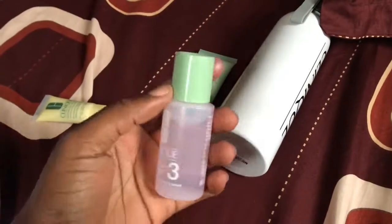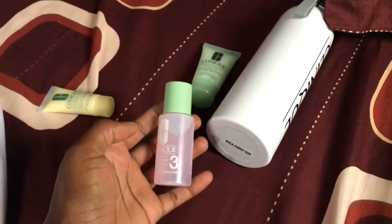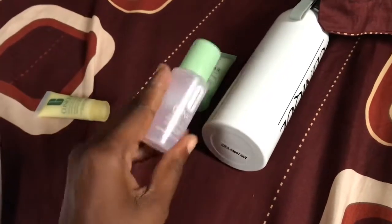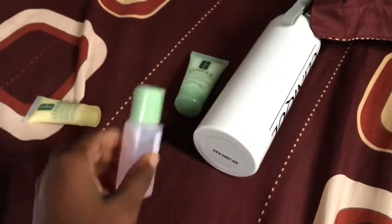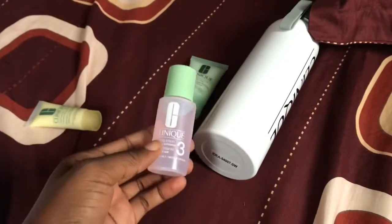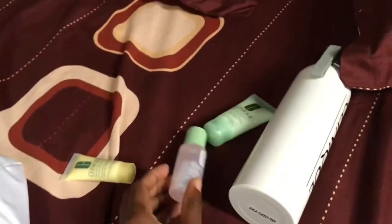I had a sample when I went to buy my Take The Day Off Cleansing Balm. By the way, I love that balm. When I went to buy it, I got this. But one thing I really don't like about Clinique, and I hope they change, is the fact that they put alcohol in their toners, their clarifying lotions.